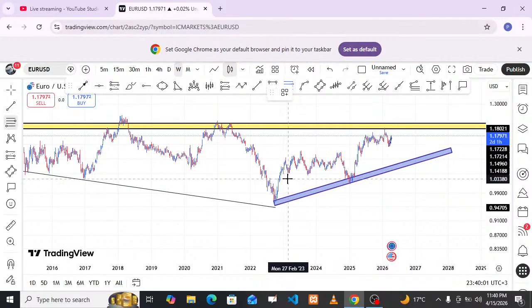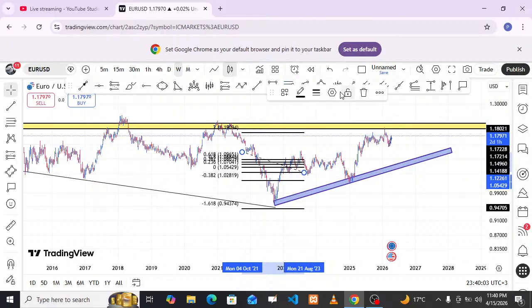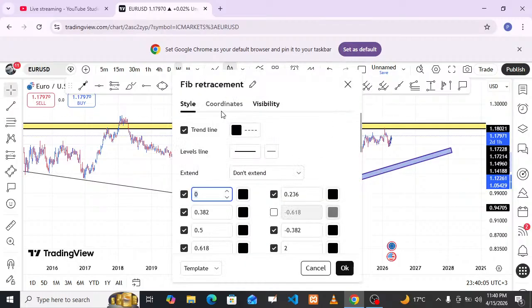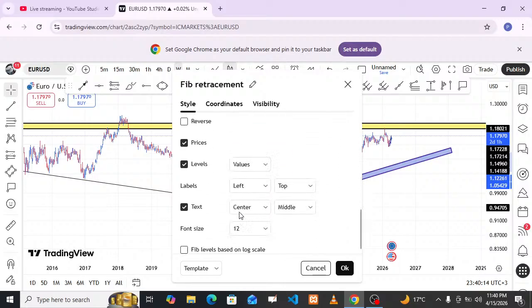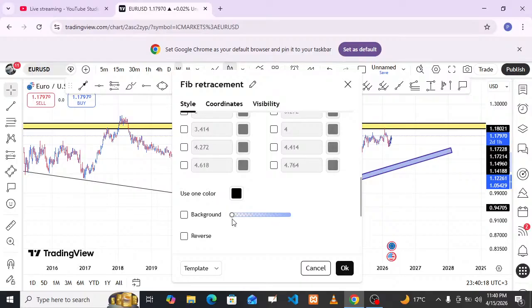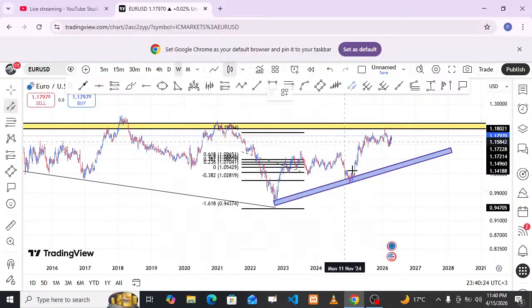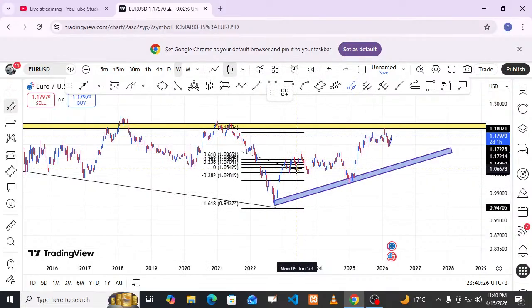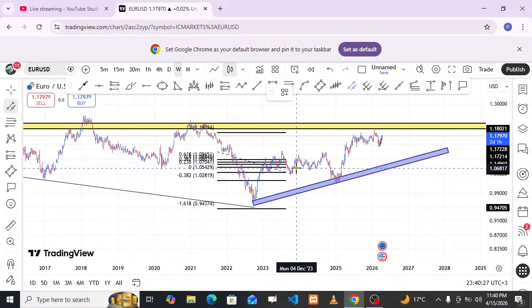So if I use maybe Fibonacci, I can come to this part and go to style. This part I have put black and a lot of colors. You can see they are at 0 background. I don't want any background, that's why I have put it to 0, because I need just the retracement lines, I don't need colors.